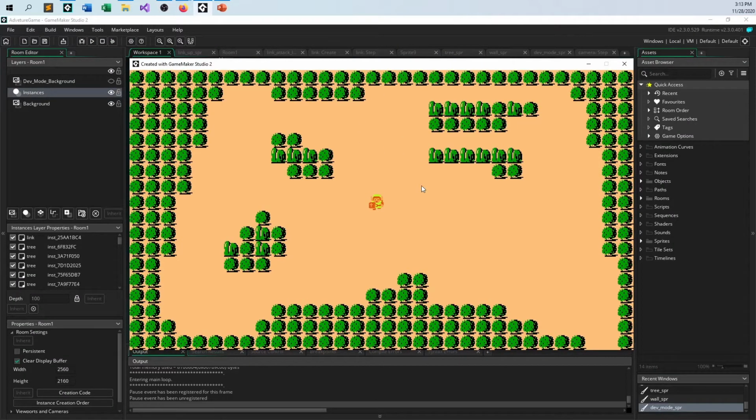So here we have Link. Some of this should be very similar to you if you followed my other videos, and a few of it may not be. So I can have my character move around and he animates. Let me move the mouse cursor out of the way. And it's not necessarily important right now, but I do have it where you can use this sword. I'm saying that's maybe for a future lesson on how to use different states so the character can be in the walk state versus the attack state versus the damage state versus all the other states.